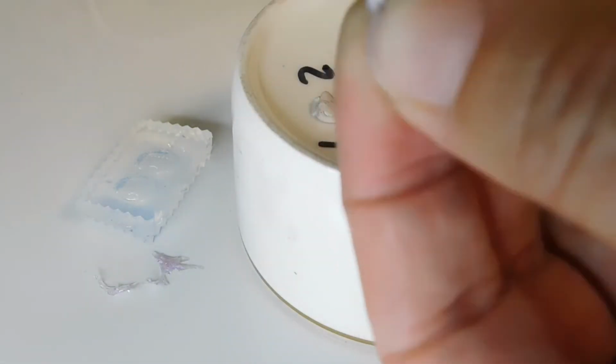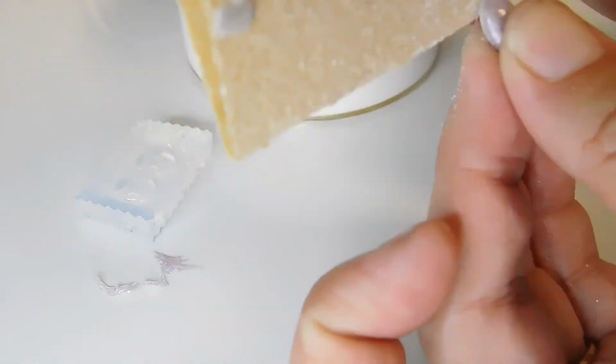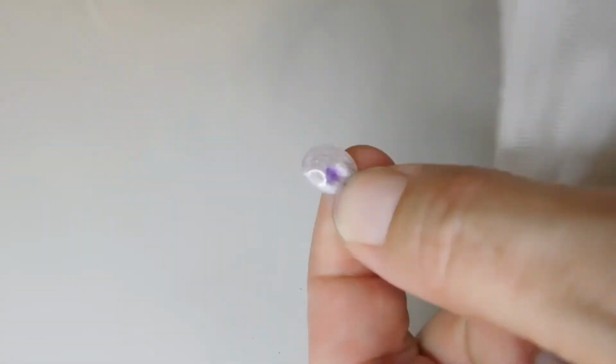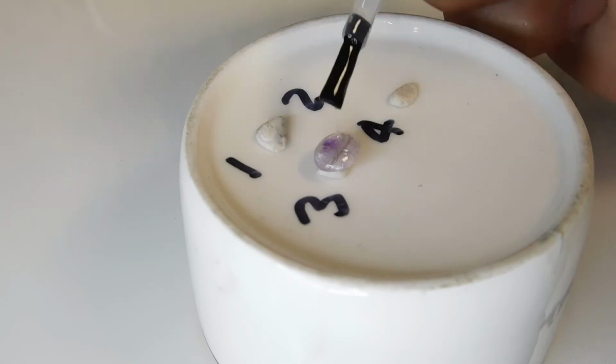Snip off the excess resin. You can use tin snips like these or your hairdressing scissors. Then you can use a low grit sandpaper like 80 or 120 grit to even out the edges. I like to use a diamond file like this to get more accuracy. Clean the stone with a piece of fabric, then use UV top coat to add a shiny, sticky-free coating.